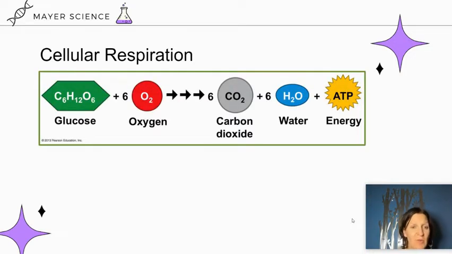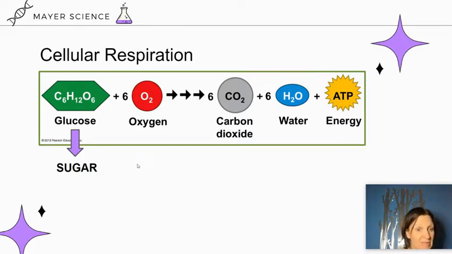So let's take a quick look at the chemical reaction for cellular respiration. Think back to sixth grade. We looked at chemical reactions in sixth grade when we were doing chemistry, so some of this should look a little bit familiar to you. The first thing that the yeast need is something called glucose, which is really just a fancy way of saying sugar. A glucose molecule has six atoms of carbon, 12 atoms of hydrogen, and 6 atoms of oxygen.